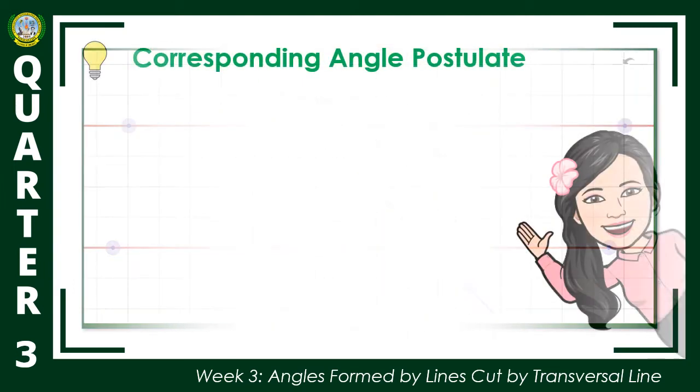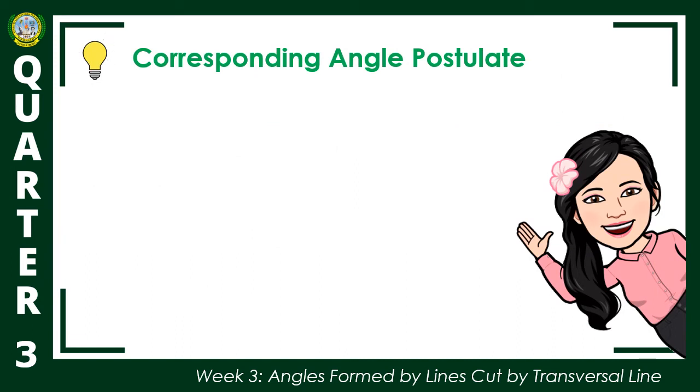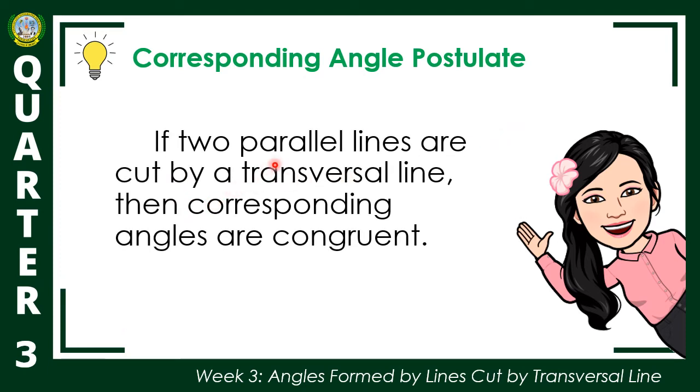So, ito po yung postulate na sinasabi ko. It is called corresponding angle postulate, and it states that if two parallel lines are cut by a transversal line, then the corresponding angles are congruent. Again, pag postulate, ito yung mga statements na hindi na kailangan pang i-prove kasi obvious na sila ay totoo. Okay, parang yung pinakita ko kanina, yung sa illustration, di ba? Kapag pinag-coincide natin yung parallel lines, magko-coincide din yung mga corresponding angles. Okay?